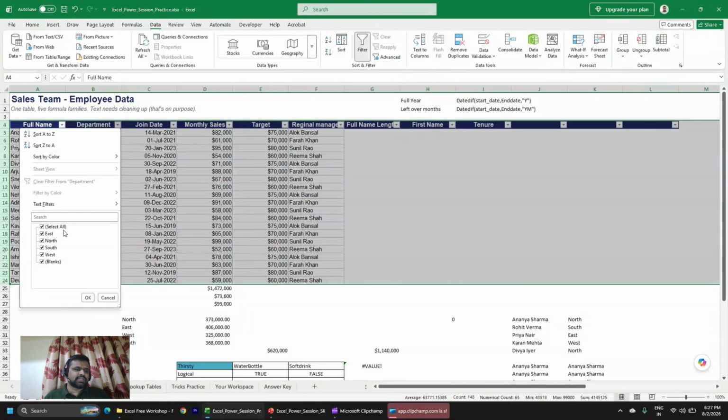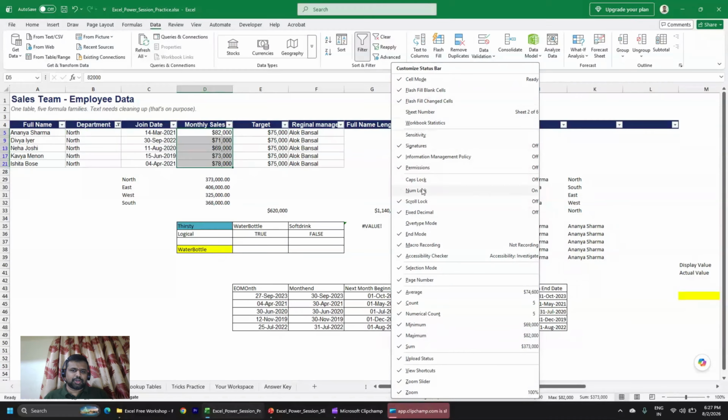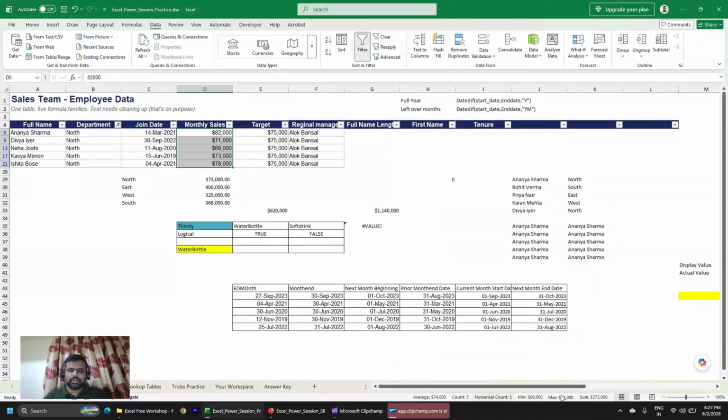And then if you select north, and if I select only these numbers which relate to north, you can see the total at the bottom. Here you can add multiple arithmetic operations. You have a lot of operations as well, not only arithmetic; there are a lot of other features you can add. Sum is already added, and I can see sum 373000, which is the same thing we got here for north.